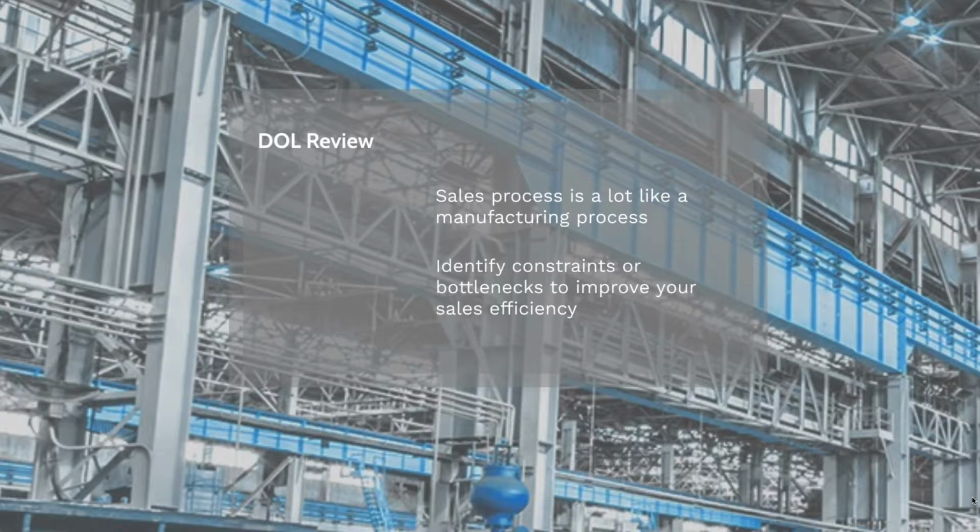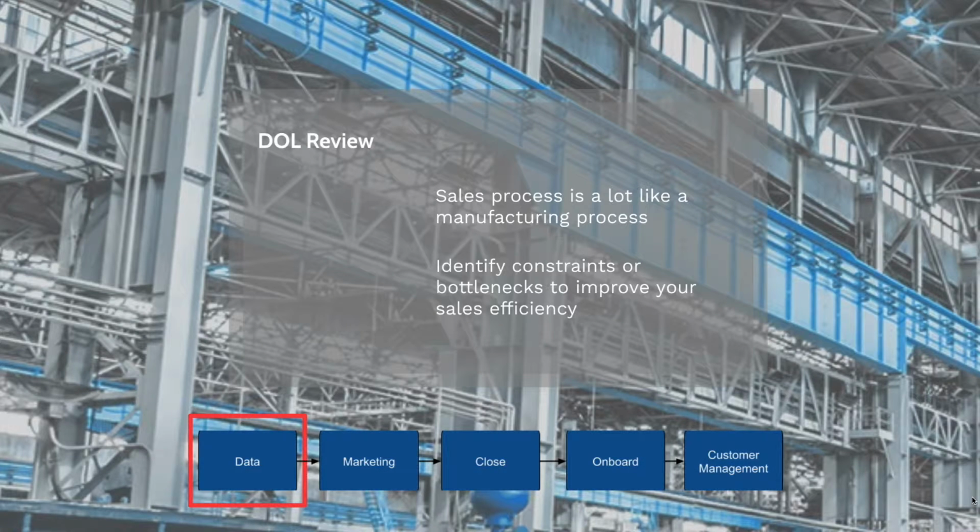When you look at the division of labor in any process, you are trying to identify constraints or bottlenecks and improve overall efficiency. When we outlined the sales process last month, we talked about data, marketing, close, onboarding, and customer management. These are all 5 steps of the sales process. Today we are going to highlight the data building part of the sales process.